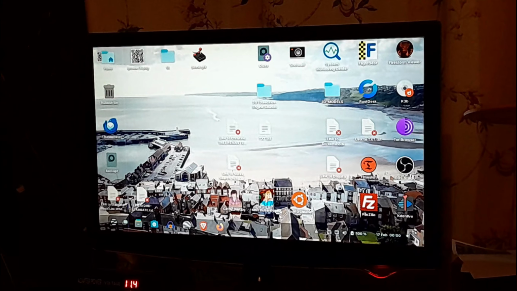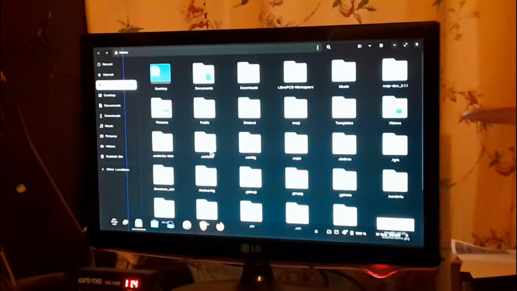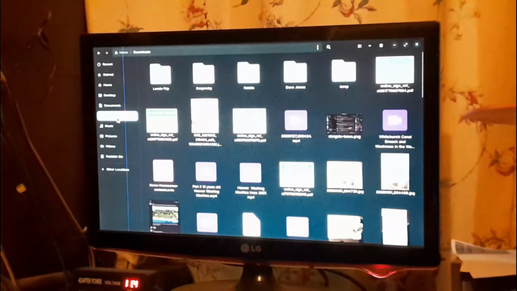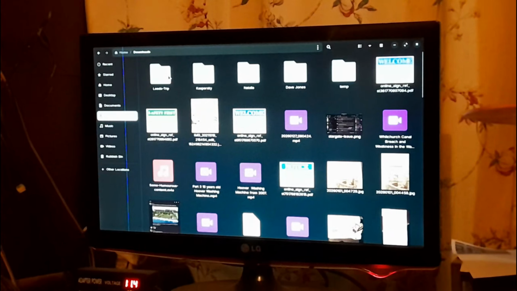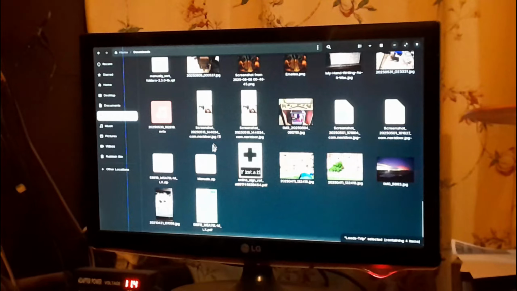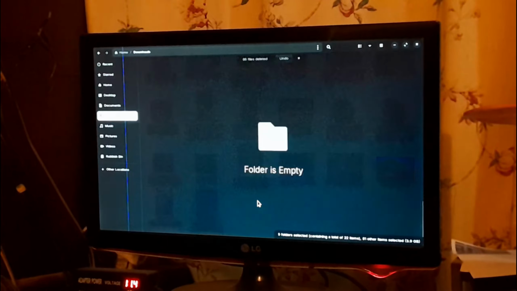Just a minute, I need to go back into files, downloads. I need to clear all of this lot out, otherwise I'm going to be backing all that up again. I've just archived this stuff, so there's no point in backing it up, is there? I'll delete all that.